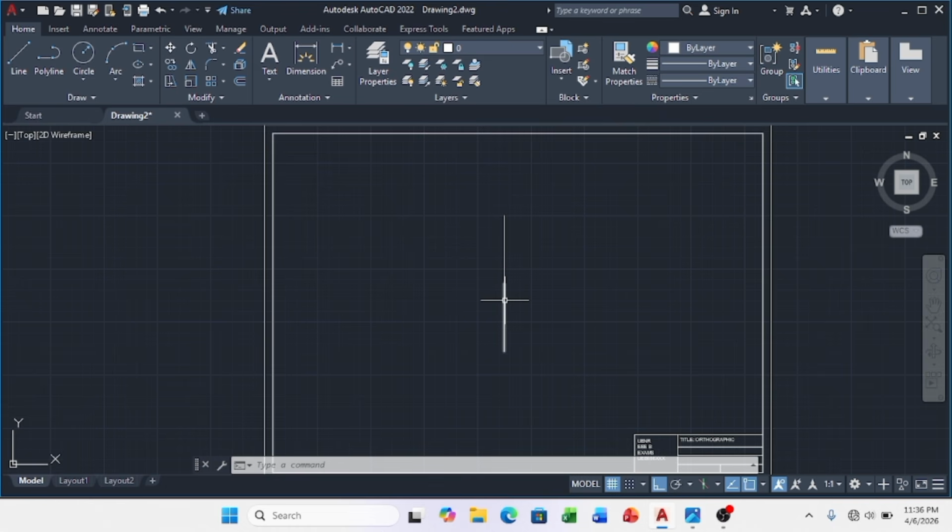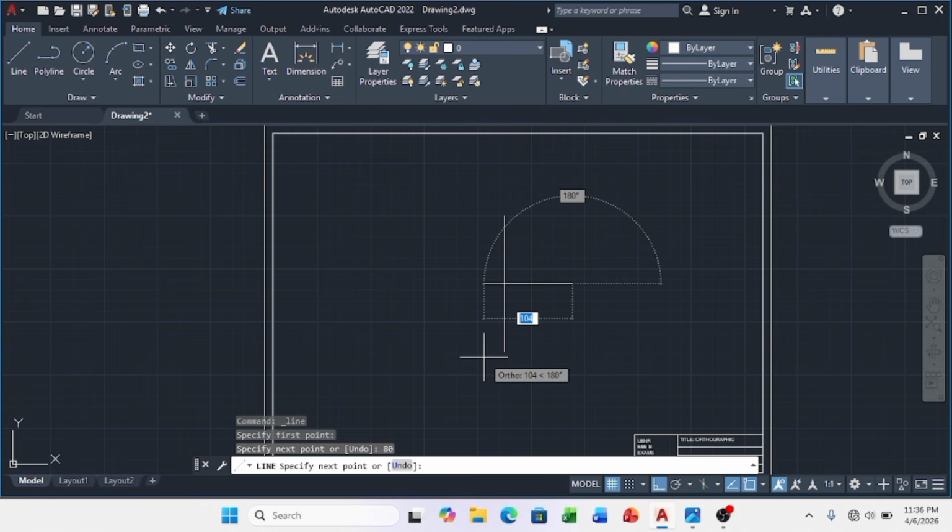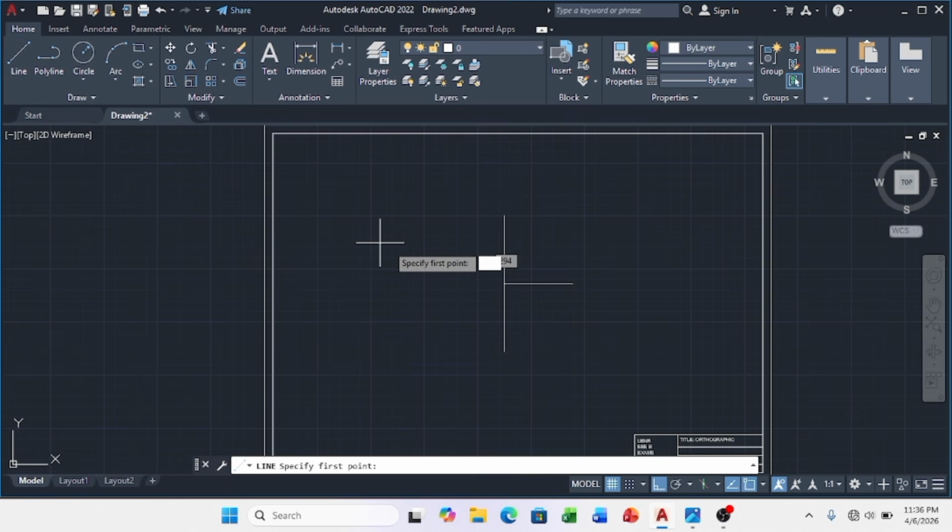Now let's create the horizontal line. It's because of the horizontal line that I did that, so that I can easily locate the midpoint and draw it easily. So the horizontal line tool, I'm going to create to the right side 80 and to the left side 80. So I place my cursor in the middle of the line. I left click, then I type 80 and I type enter. I click escape, then another one to the left side 80.